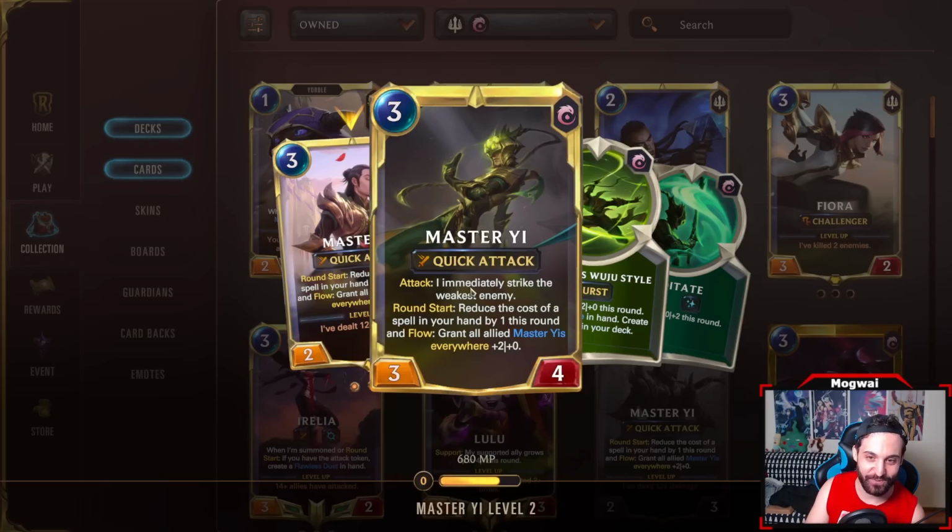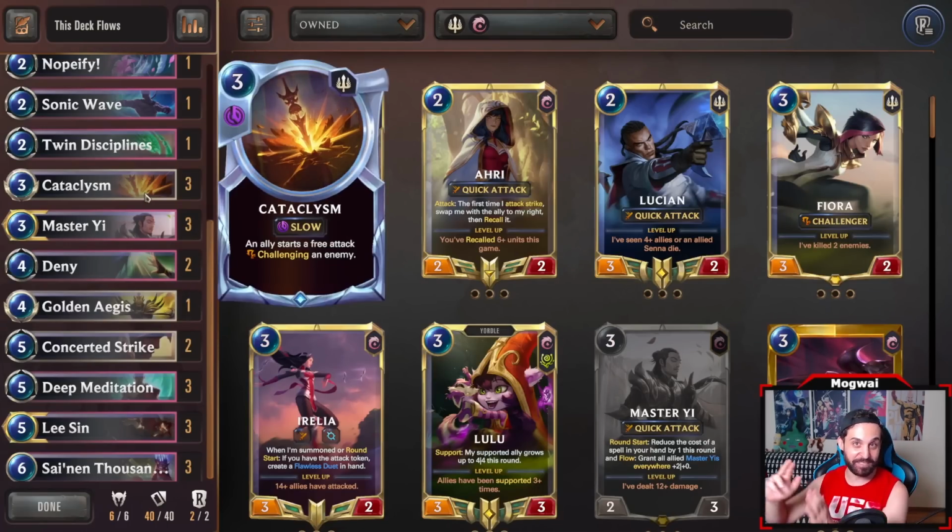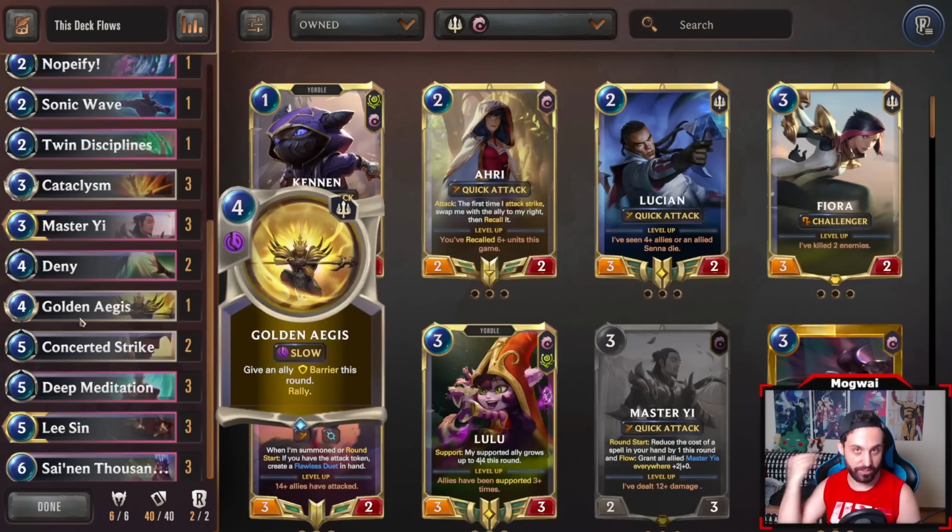The attack effect of I immediately strike the weakest enemy is some of the dopest stuff I've ever seen on a champion, period. And it works extremely well with Cataclysm, because we can start off an attack with leveled up Master Yi and just immediately wipe something out. The rally effect will eventually lead to that as well. And that's just super, super sick.